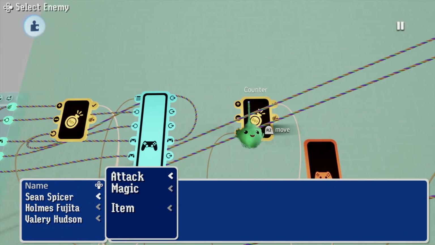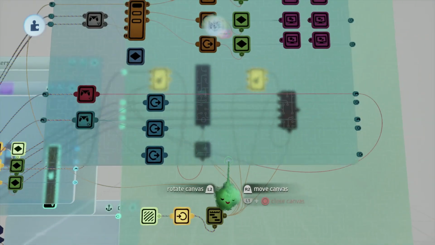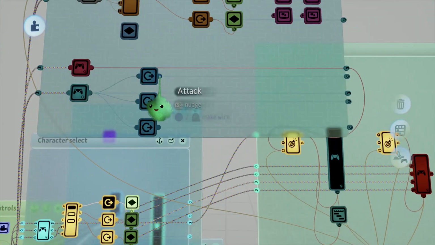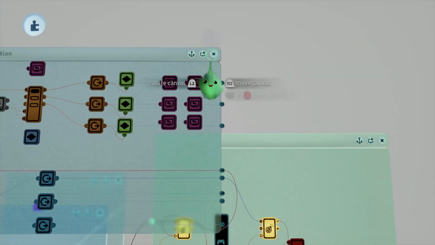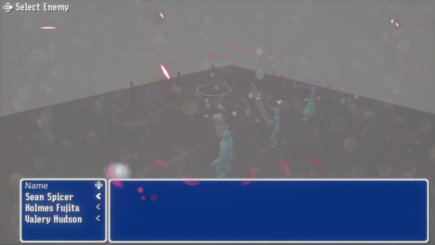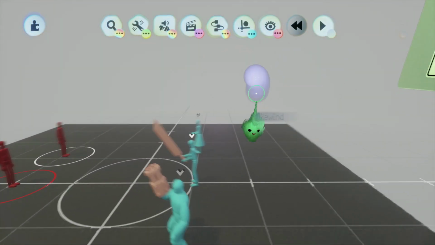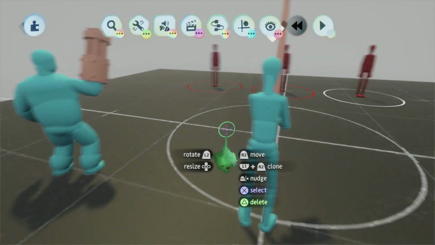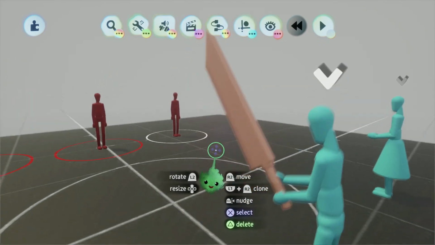Oh, I know what it is. This is what is wrong. I made a mistake with this counter. This node should run to this counter, and no other input should be going in there except that one. There we go. Now we can select an action of any sort. In the next video, I'm going to cover how to select attack, and maybe we'll program some attack animations and such. In the meantime, this is all the information I have to offer on the subject.